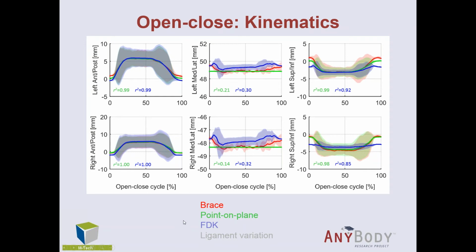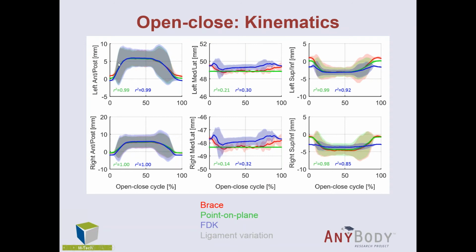And then it's actually very difficult to see, but the gray area is the variation that we see in the parameter study of the ligaments. And you can actually see, if you look at this variation, so the variations here in the different color is ±1 standard deviation over the 5 repetitions.